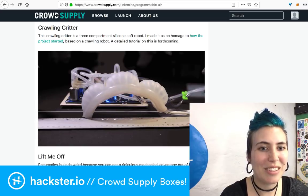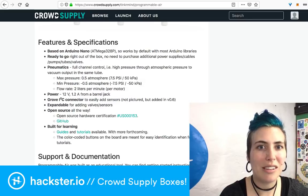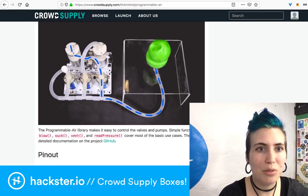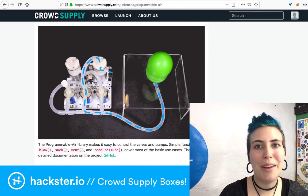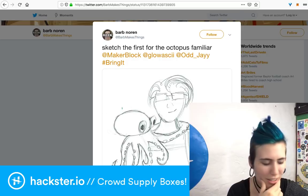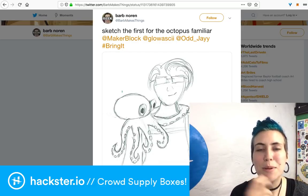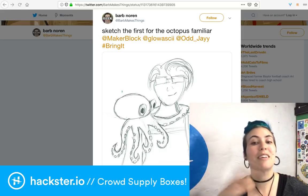Yes. I love the look of these things. Some friends of mine are interested in getting into soft robots and molds and things like that. Here's your breathing balloon demo. For example, Barb Noren, and I forget who the other octopus person was. I think it might have been Maker Block. But two people are interested in building familiar robots that use soft octopi.